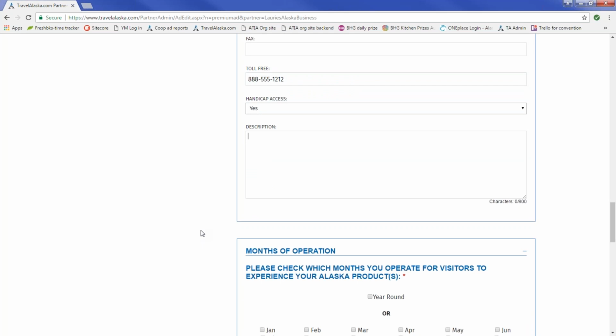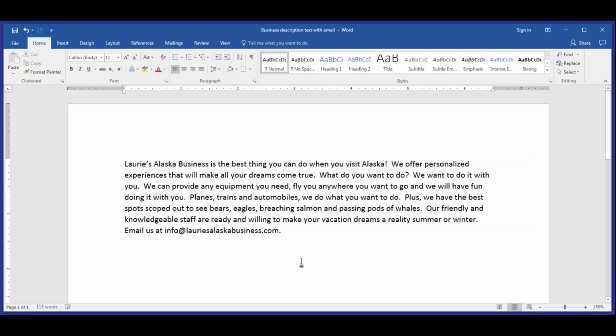Now, I have text already written, so I can copy and paste it from a Word document. So what I'm going to do is I'm going to go over and grab my Word document. Here we go. And here's the text that I've written. So one of the things you want to also know about your text is if you want to share an email address with potential visitors, you need to write that into your text.